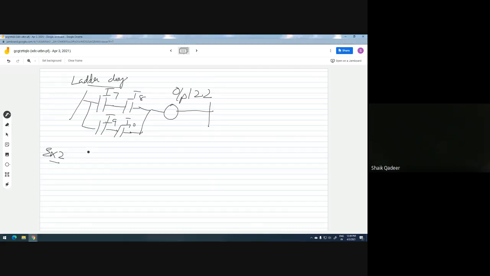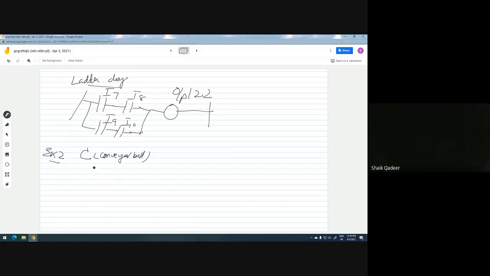Suppose we have a conveyor belt C. We want to run this conveyor belt. For this, let us suppose that we have four inputs for on and four inputs for off.